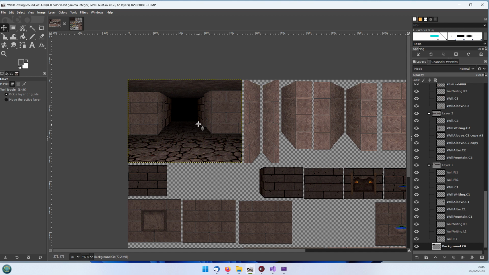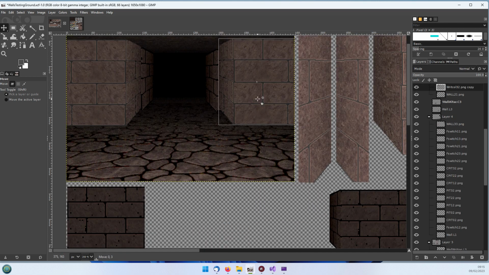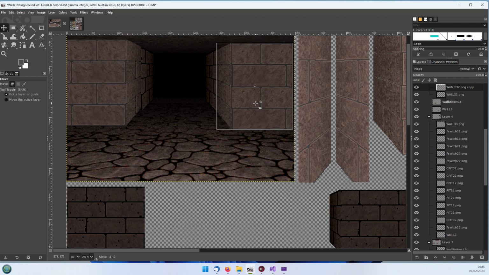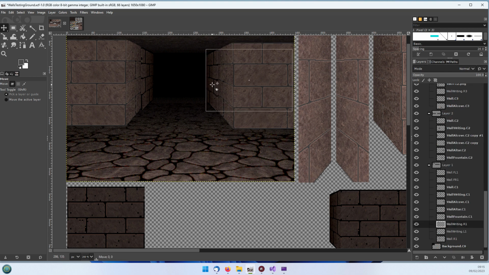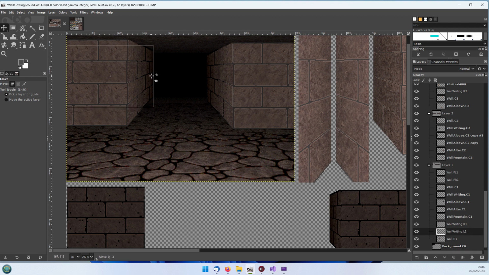Again, I've put it in an approximate position, and if we set this up properly, we should be able to get the images to match up fairly accurately. There we go. I won't spend too much time fiddling about with this, but you can get the principle that we're trying to get them to meet up.